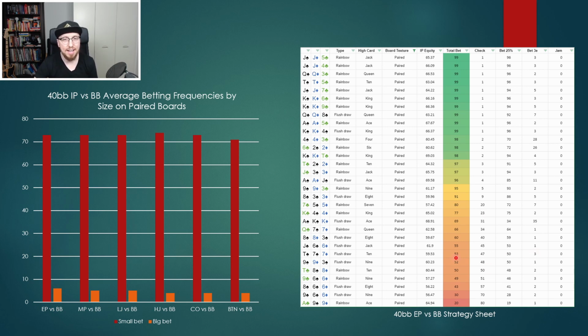So this isn't another tip, but it's kind of like a 3B, I guess, a tip attached to this one. Okay, we're going to be using a small size very frequently on these paired boards, but I just want to have a quick look at something. So we're betting a lot with these. You can see total betting frequency really, really high, and then it's really, really low at the bottom.